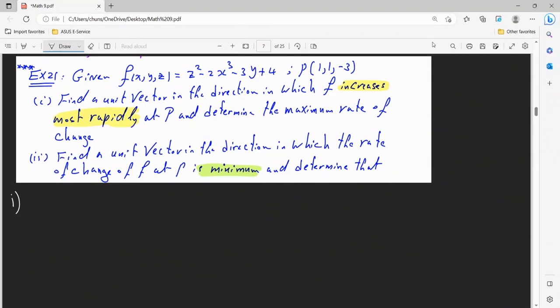Okay, so let's start with our partial derivatives at our point. So we're going to get our gradient. We got, this is our x term first. This is negative 6x squared, our first one. And then with y, this is negative 3y. And for our z term, this is 2z. Okay, and this is at point x equals 1, y equals 1, and z equals negative 3.